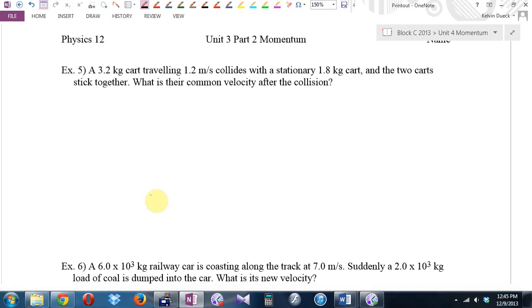Read example 5. Is there a collision? This is a job for momentum. Do you see angles or norths or souths or anything like that? So I'm not going to freak about vectors. I'm probably going to let one way be positive, one way be negative. I'll be careful that way.